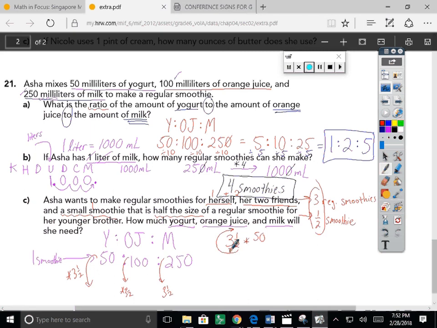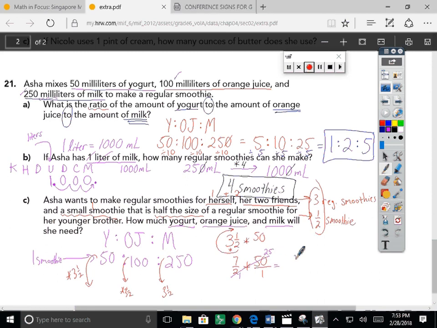Oh, 2 times 3 is 6, plus 1 more gets me 7. That's the same as 7 halves. Oh yeah, 3 bars split into 2 parts gets me 6 halves, plus 1 more, 7 halves, times 50. I wish that 50 looked like a fraction. Oh, now it does. Right, it is 50 over 1. You might notice that you can cross simplify here. So 2 and 50 both divide by 2. Half of 50 is 25. Think money. And half of 2 is 1.